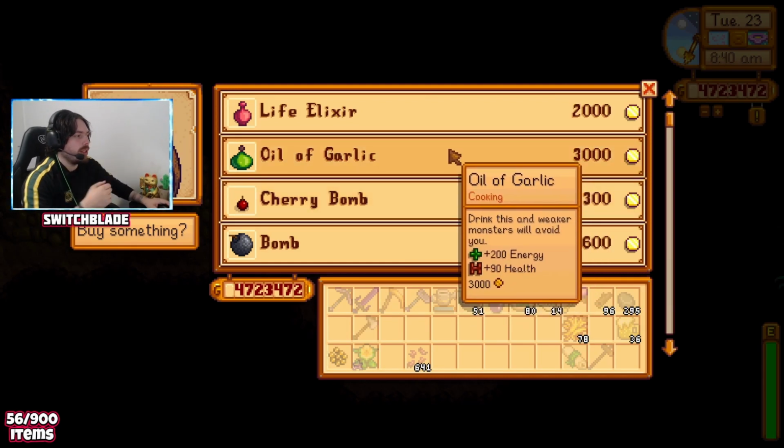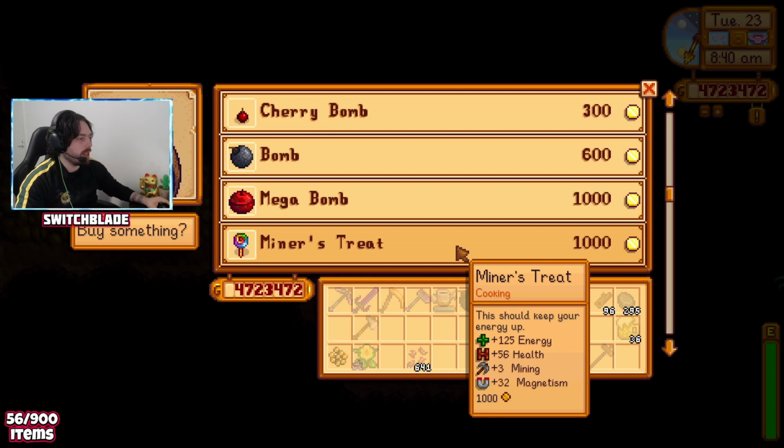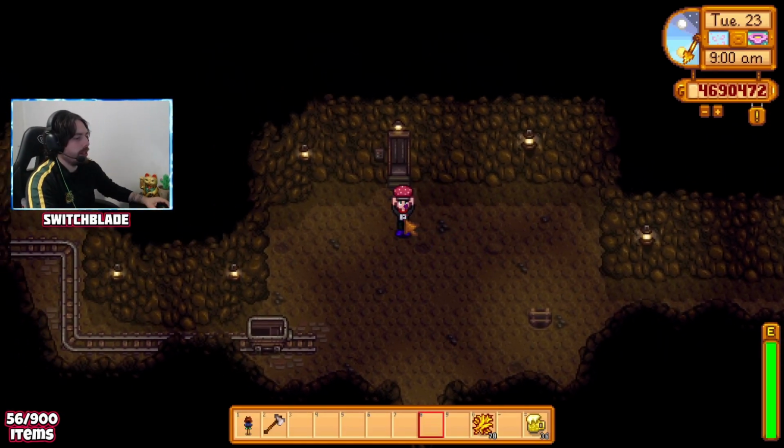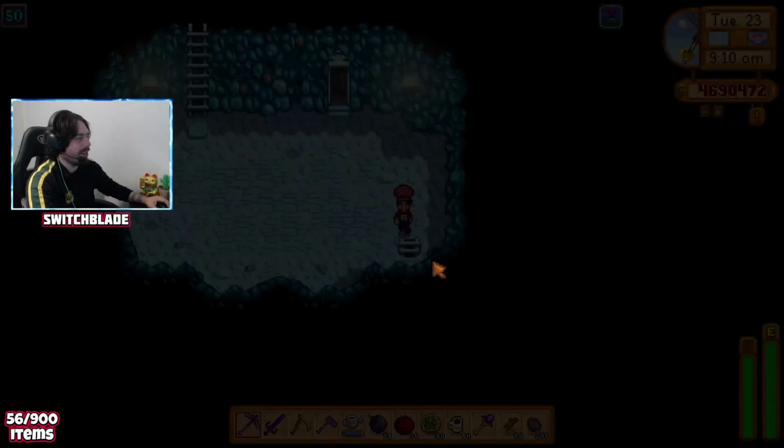So oil of garlic does the opposite of monster musk, apparently. Drink this and weaker monsters will avoid you. I mean, I guess it's good if you're just seeking out the more dangerous monsters to mess them up. So bombs are 600 gold each, mega bombs 1,000 each, and also minus treat, which is something I really like. Gives you good energy, good health, plus 3 mining, and plus 32 magnetism. So another day in paradise, let's take our monster musk and then get on down to level 50. And slay a whole bunch more.